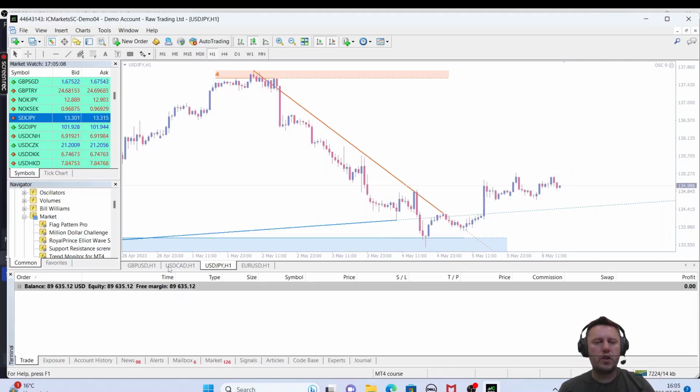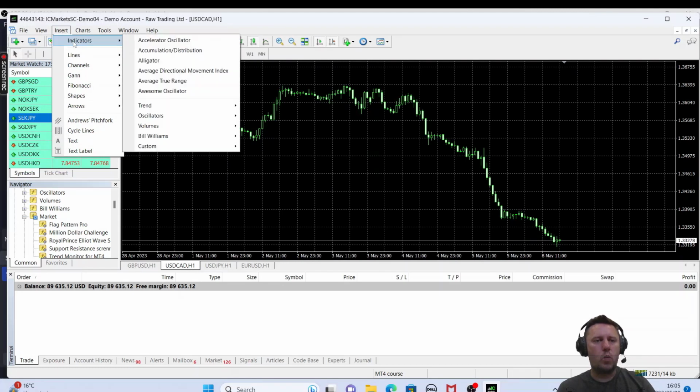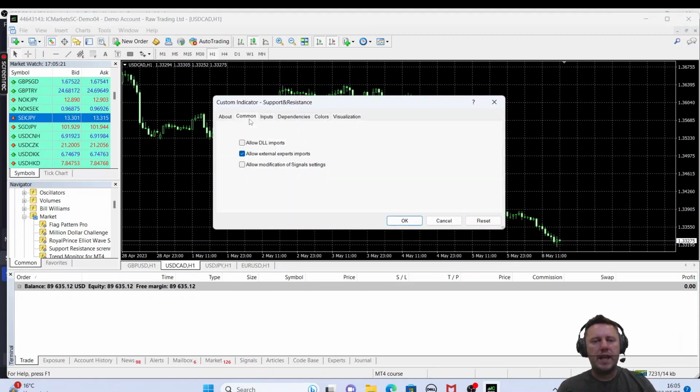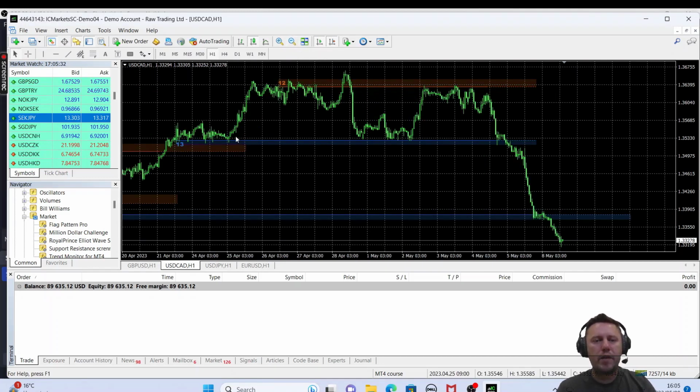Okay, so if I show you on one where we haven't loaded the template yet, or with the white background, and I just manually add the support and resistance indicator, if I just click on allow DLL imports and OK, remember what I showed you just previously, it was exactly the same thing, right? You can only see a very thin blue line.